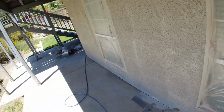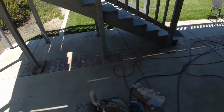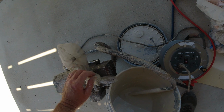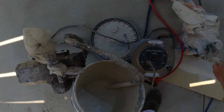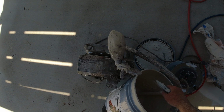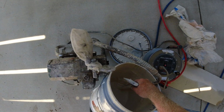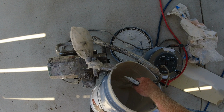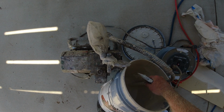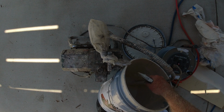And then what happens is you wasted all those man hours walking around when you could have just been painting, and then come back and do a little touch up. It's not that hard. I know guys who do it that way. They'll spend all those man hours, and then at the end of the job they're like, oh my God, I didn't make any money. You should be focused on that. If you're in business, you need to make money.